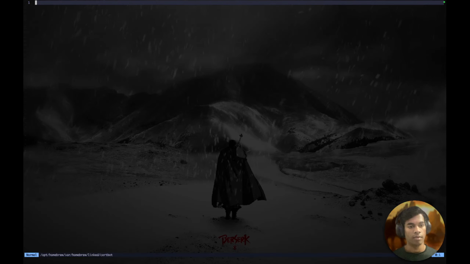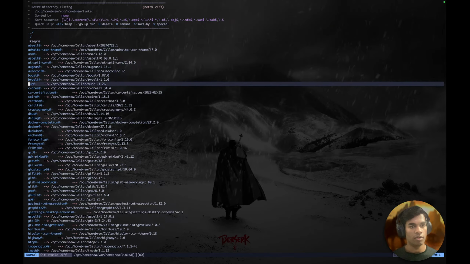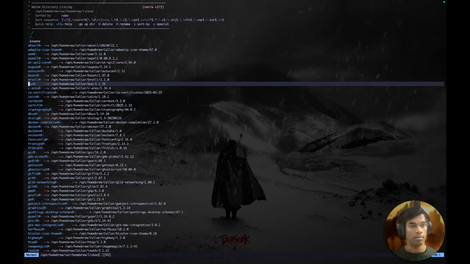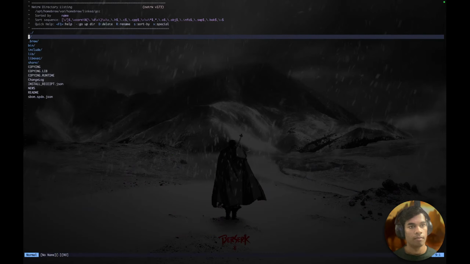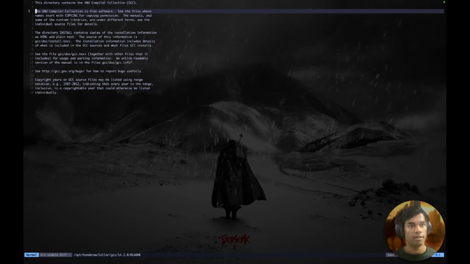It is empty. Okay, and is anything else there that is non-empty? Right, bun is not empty. And gcc is not empty. This directory contains the compiler.